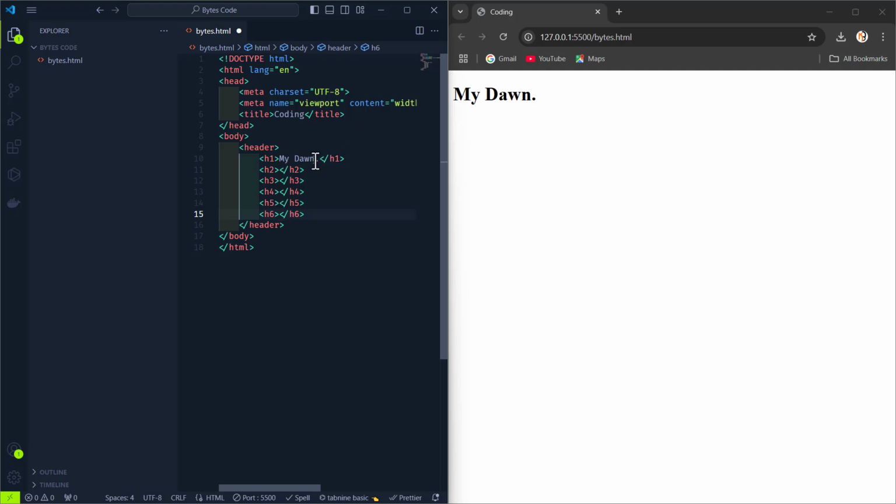Okay, so let's just copy our text here and paste them in our various tags. You notice how pasting my text took some time.